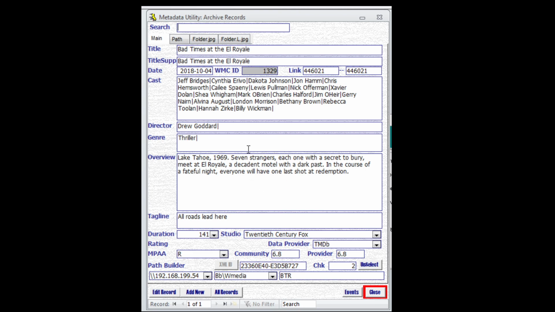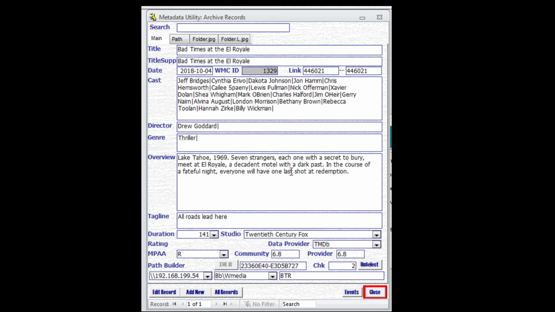And here we have a good example of a movie that has been deleted from the Windows Media Center movie library, but the user is choosing to still retain that data because they're not sure. Maybe I will get the DVD, maybe I will buy it again, maybe I will download the movie in the near future. And in that particular case, the user is retaining the data. That can be deleted if the user is certain.